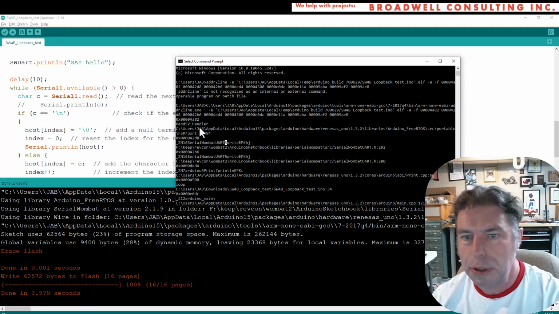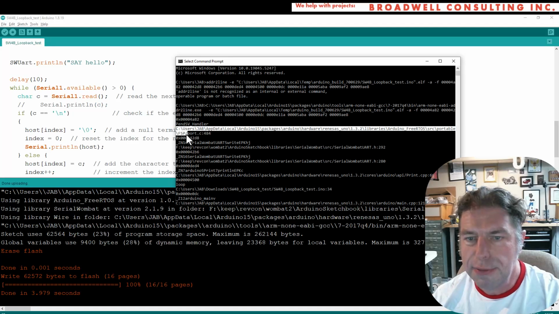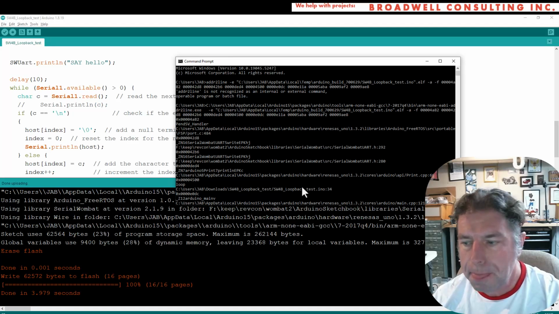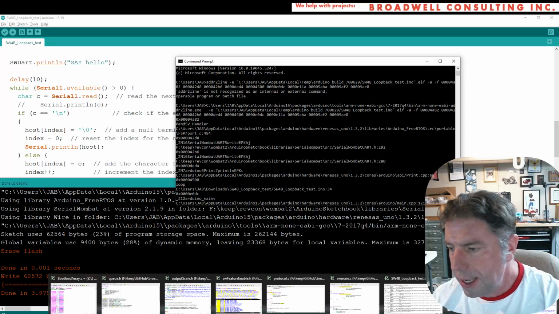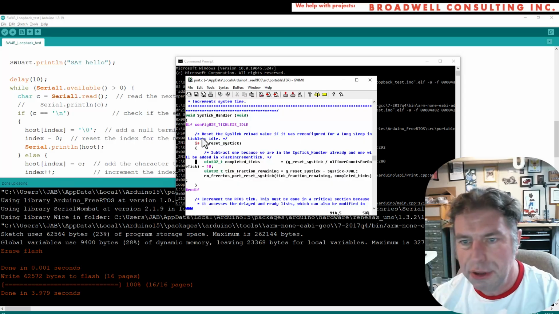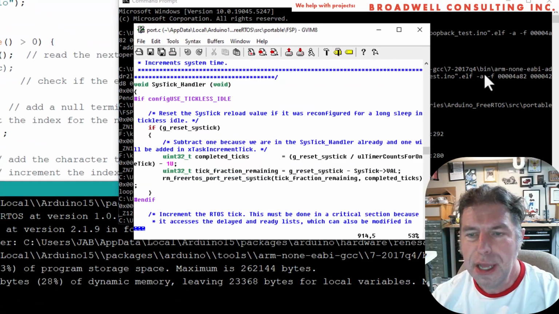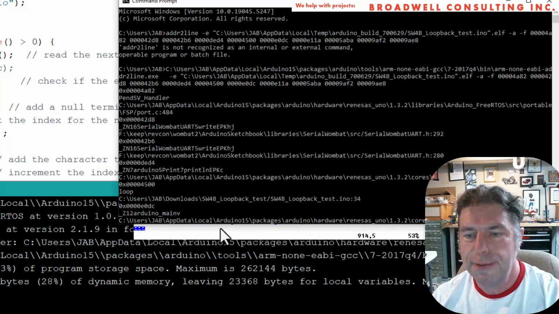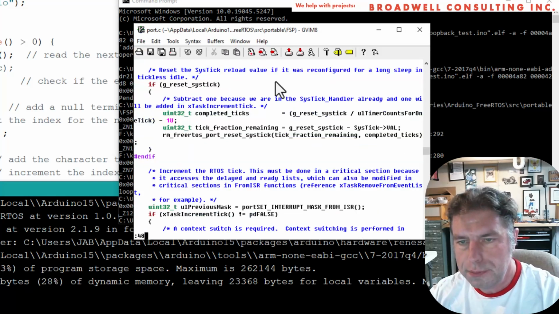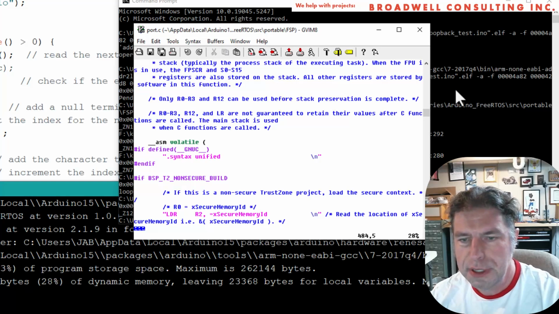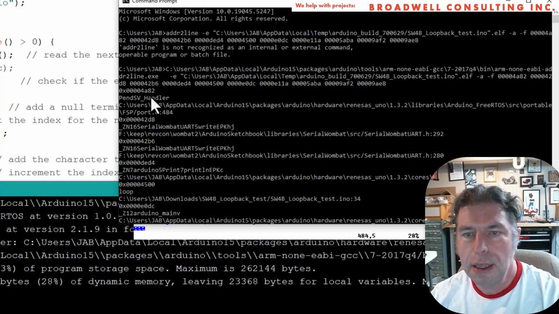I don't know what that is. That's not my code. Where is it? Oh, it's located right here in the Arduino Renaissance stuff. So let's see if we can find that guy. If I take a look, and I've got it open here, I go to line 484. Sorry, that's not right. Yeah, port.c, 484.